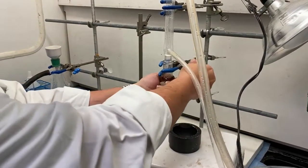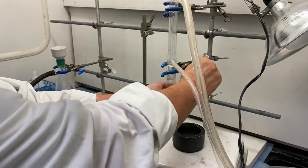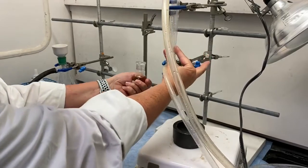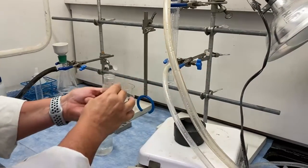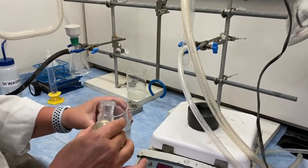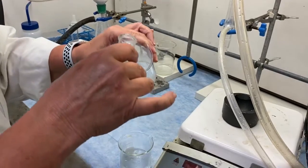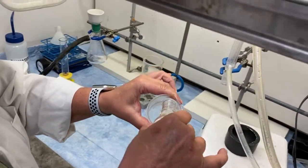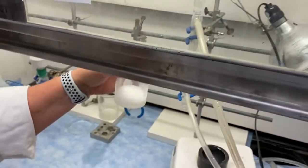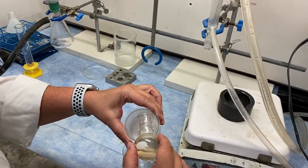Okay, so the reaction mixture is cold to room temperature, so I'm gonna remove it from the condenser. And due to the non-polarity of the amide that we just formed, I'm going to very slowly pour it into this chilled water, and it's going to immediately precipitate out. So you can kind of see how I have that milky film in there. Okay, that's my product precipitating out.